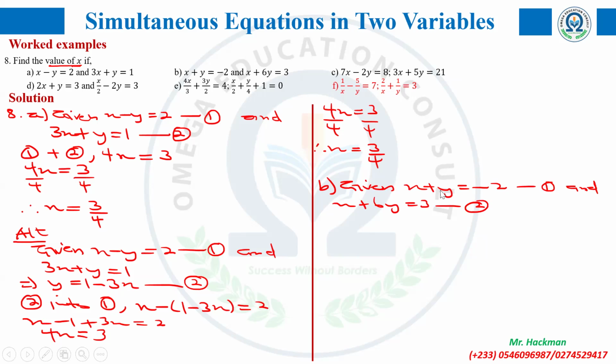But if I'm eliminating y, I have to multiply equation 1 by 6. The coefficient must be the same. Then I subtract. Okay, let me see whether substitution will go. If I want to use substitution, I have to make y the subject. Do I have any of the equations that, if I make y the subject, will not involve a fraction? Yes, and that will be equation 1. So I will rather go for the substitution method instead of elimination.